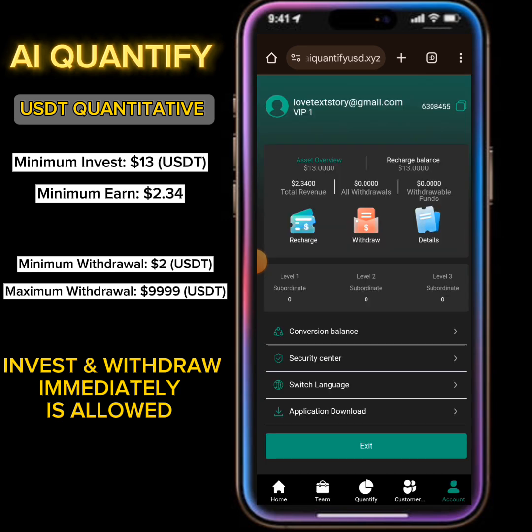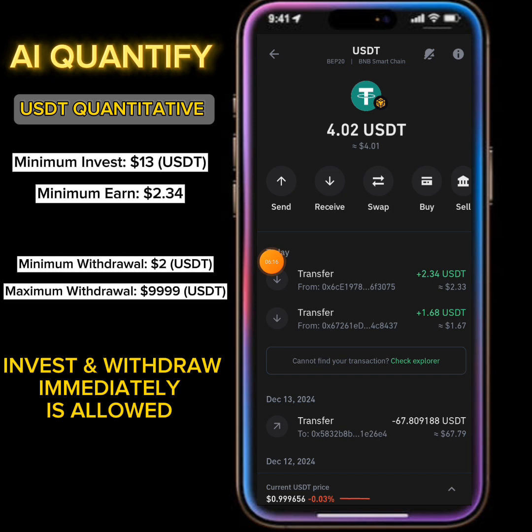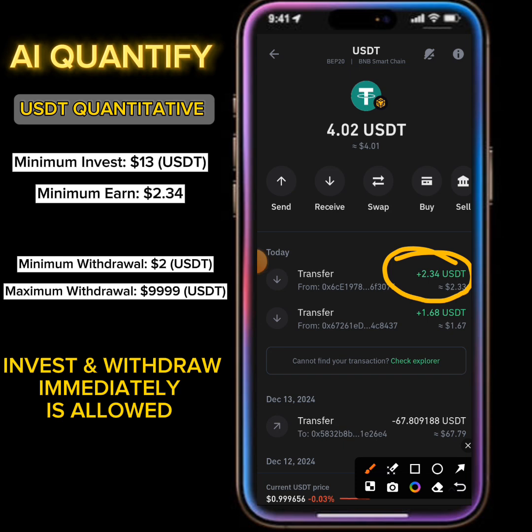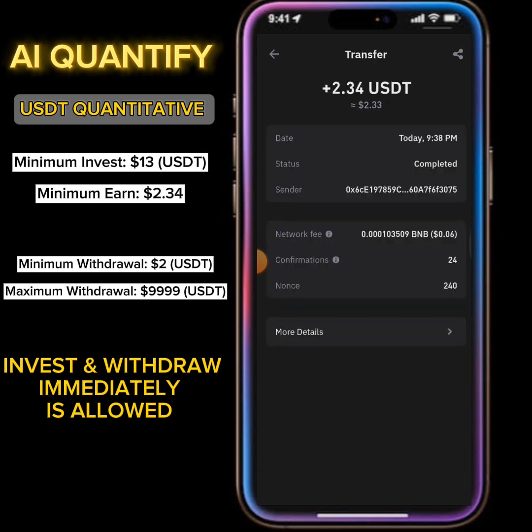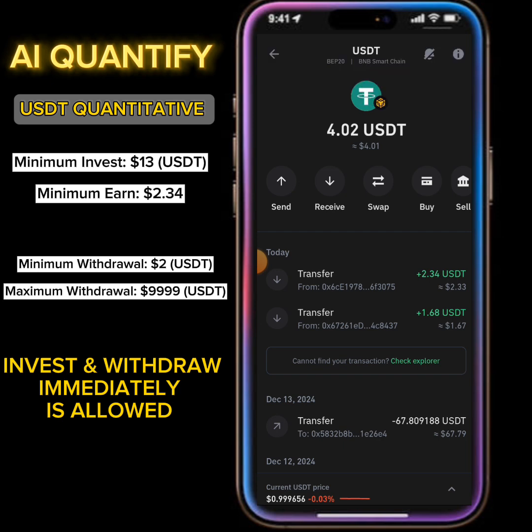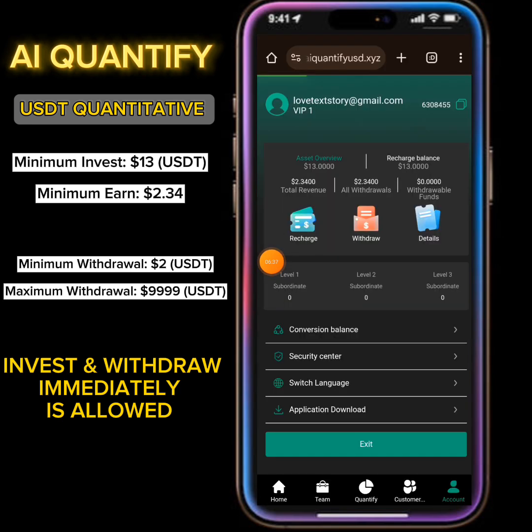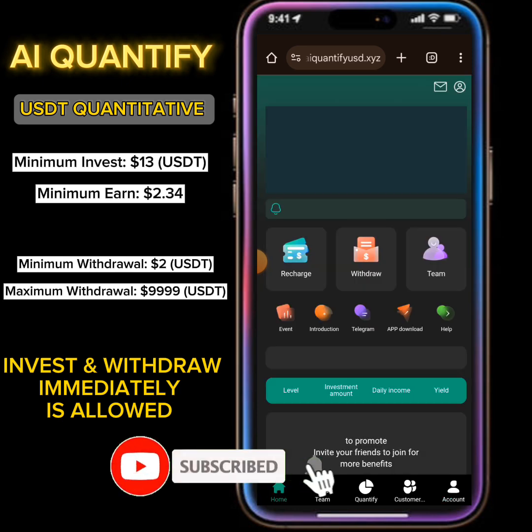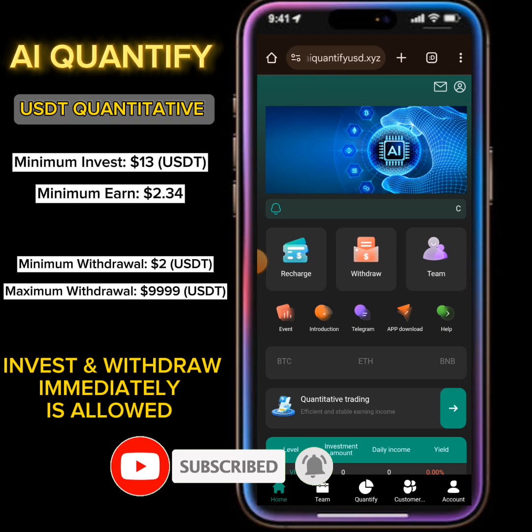So now let me go back to that Trust wallet and let's see if the money has arrived there. You can see it right here. It takes less than, let me say, less than 10 seconds to receive the money. You can see it right here, $2.34. That is it. So you can see, guys, that this platform is paying very well. This is actually a new platform. If you are interested, just join right now and start making your money on this platform before it crashes. You can quickly make money on this.